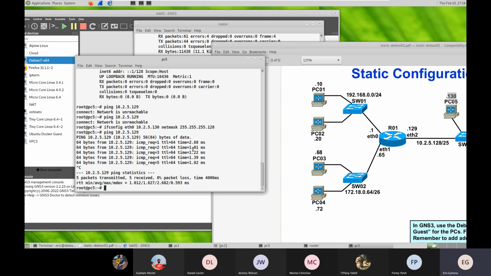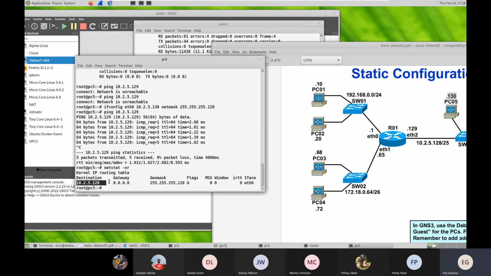The command route, no? Yeah, route add net, you're right. Before I do that, let's verify the routing table of PC5. Remember, what is the routing table? It's like the map, what PC5 knows. This will be the map for us. So let's see.